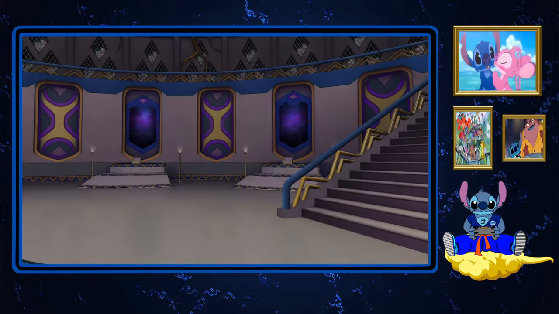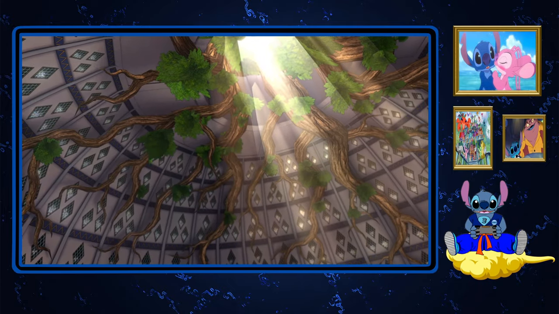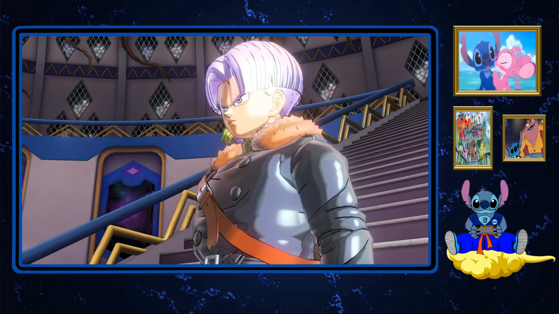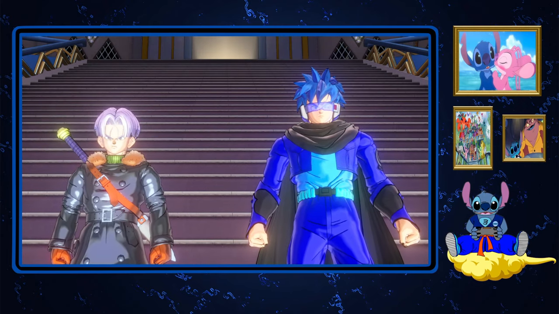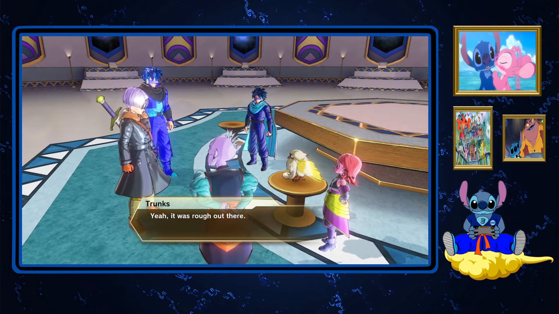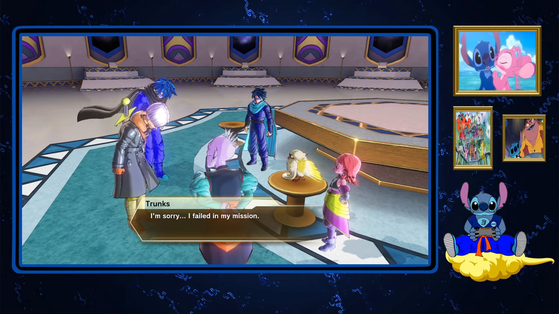Good to have you back. Huh? Is that... Please tell me that's who I think it is. With myself. I can tell that's me. But who's with me? Oh. It's Trunks and Stitch! Aloha, Ohanas! And it's raining outside, oh boy. It's very noisy. Oh dear. Yeah, it was rough out there. I'm sorry, I failed in my mission.